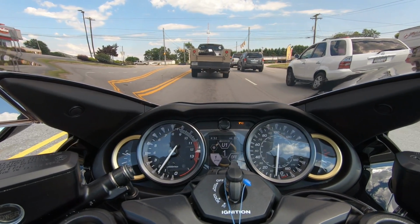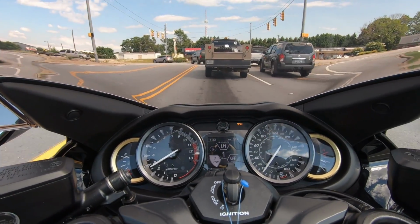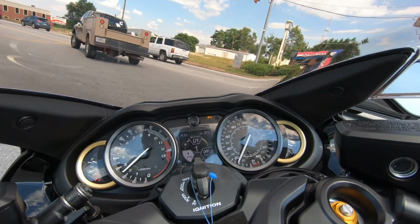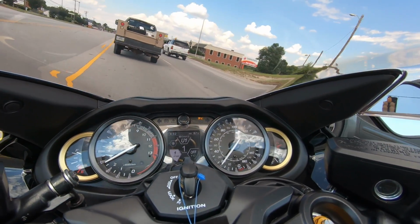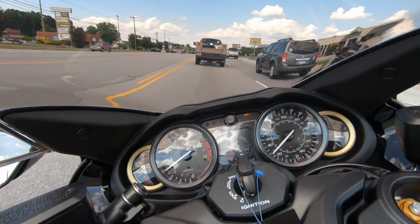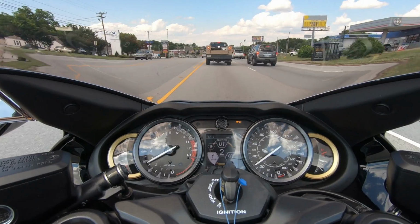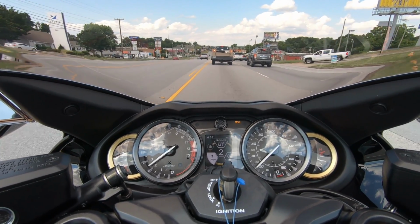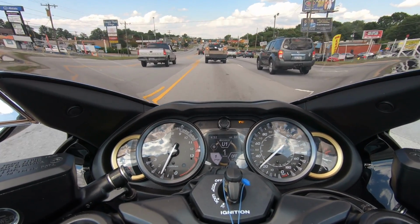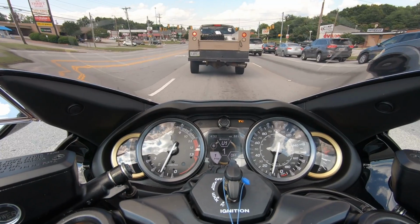I am really impressed at how well it rides and handles. It feels like it weighs a whole lot less than my ZX14. My ZX14, or any ZX14 in stock configuration, feels like a big tank. This feels very nimble. It feels lightweight, I swear it does. On top of that, of course, it still is 100% stock configuration, meaning it has a set of bazookas on the back. The exhaust system on this thing, insane. Literally, you could definitely take these off and go to war with them. They are humongous.